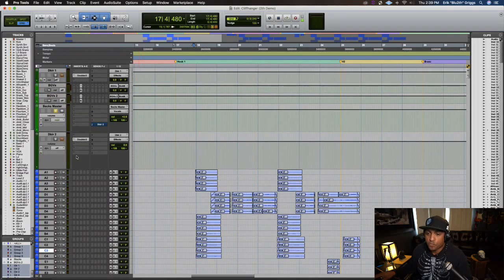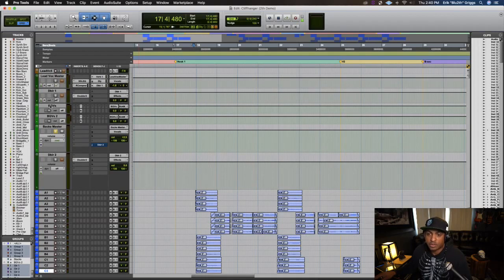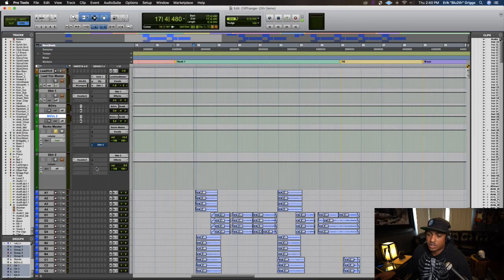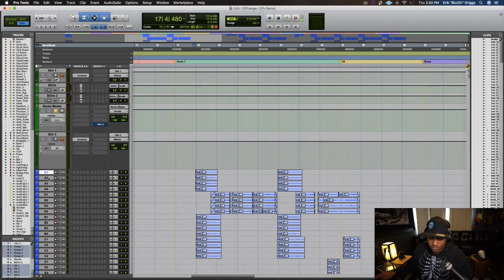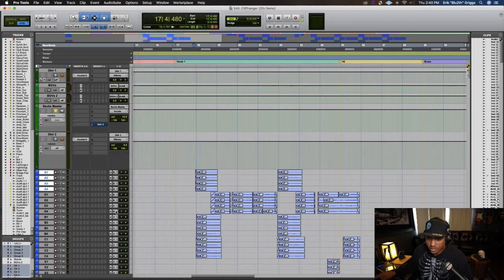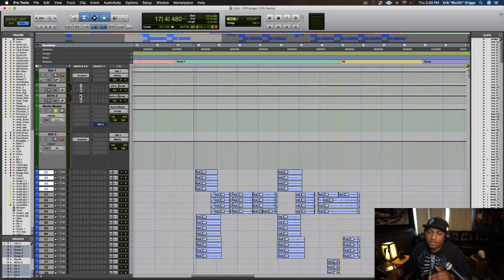So those are going to those 2 buses, which happen to be here. Those 2 buses being BGVs and BGVs 2. As you see, they're going in from bus BGVs here, BGVs 2 here, and they're going out like these. All 4 of these are going to BGVs, right? Actually, all 8 of these. And everything other than that is going to BGVs 2, right? So just so I can separate them on different faders, and I only got 2 faders to work with.